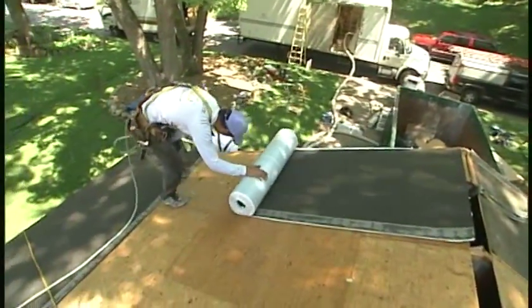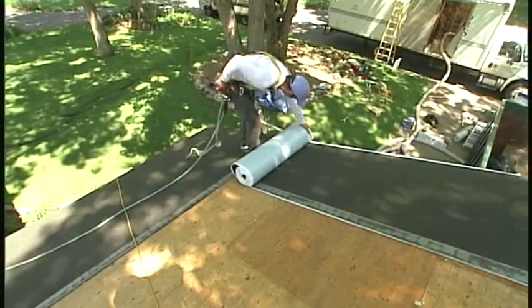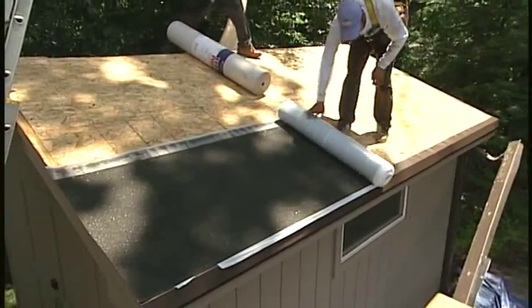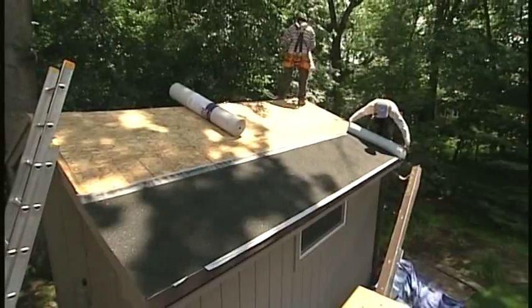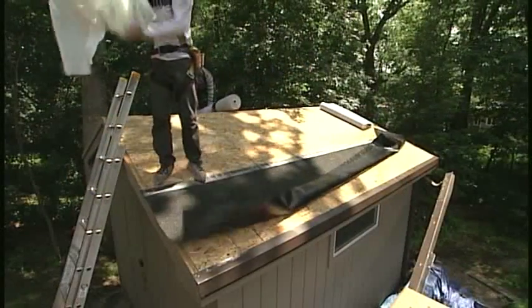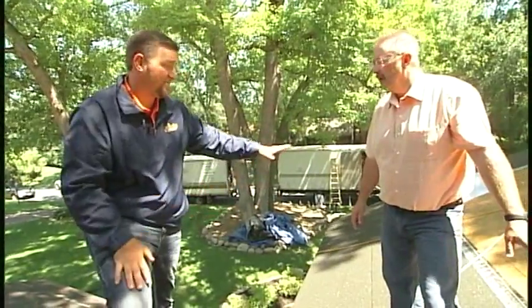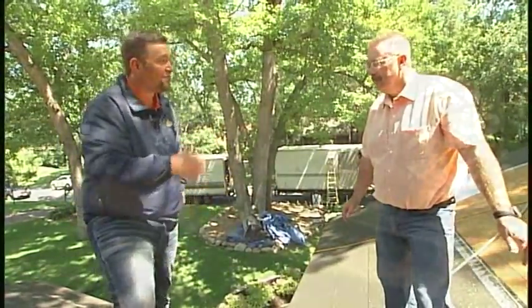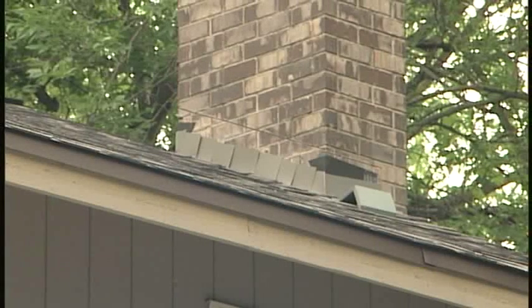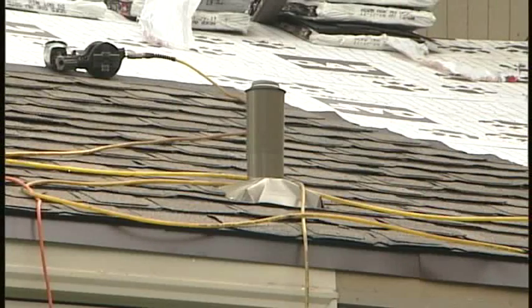This ice and water shield is an amazing product — it sticks well, and even in the unlikely event water enters, it will still be flushed right out. What's great about the GAF product specifically is that it needs heat to activate, so you can adjust it and get it laying flat perfectly without it being too tacky. As the sun hits it throughout the day, it bonds so strongly you'd have to bring the roof deck with it to remove it. Other important flashing areas include the chimney, plumbing penetrations, and similar roof penetrations.